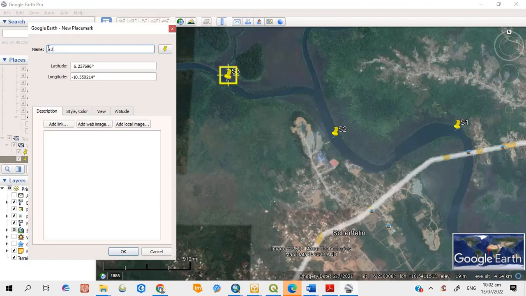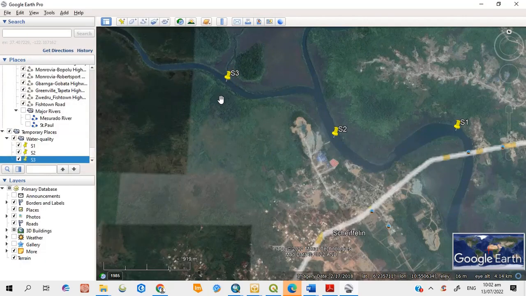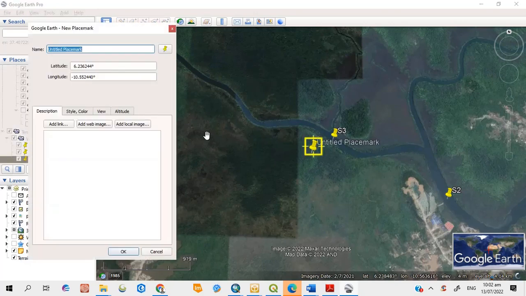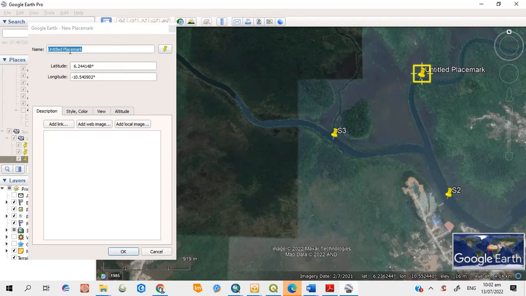So I won't be collecting a lot of points. And again, I come here, placemark, and then name it S3.